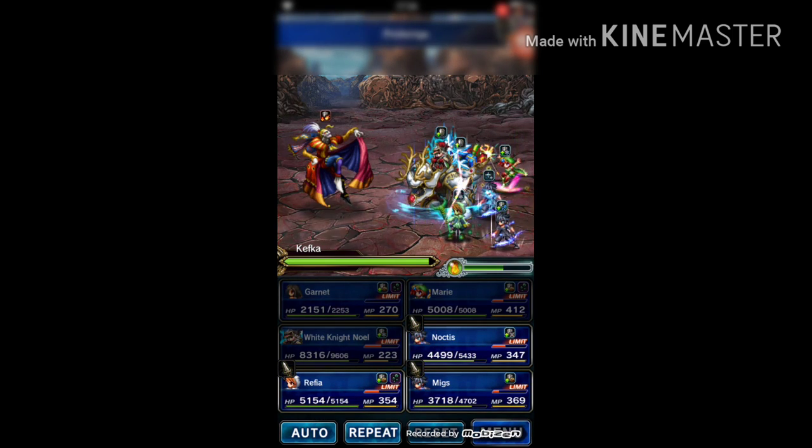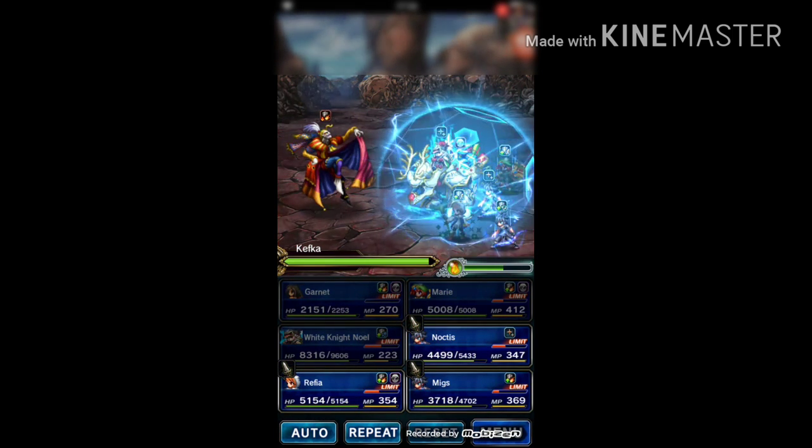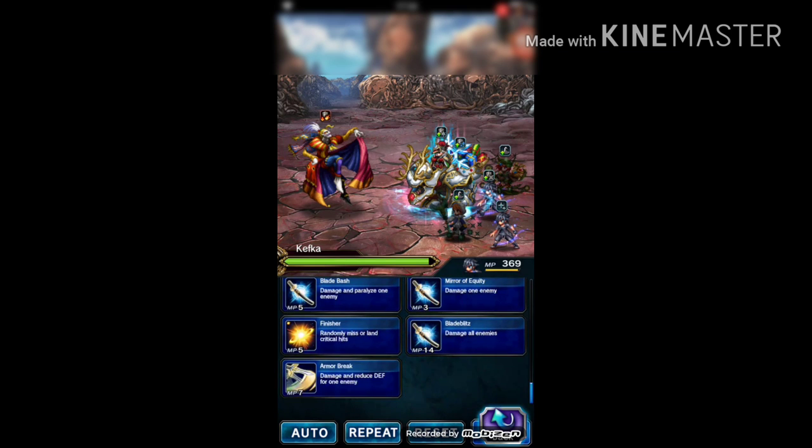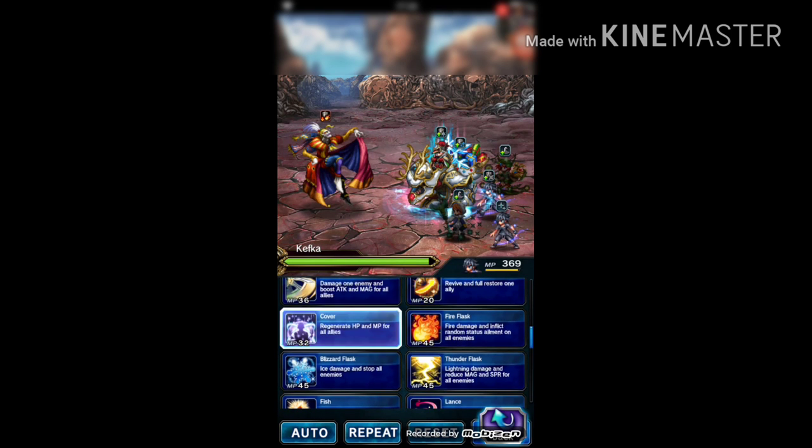You're going to use Love You All, Protectga, Shellga. Then you can do something else on the third turn, whether she needs a backup heal or to use her limit burst, which is a double reflect. You get two Reflects when it's at max. We're going to refresh Cover.